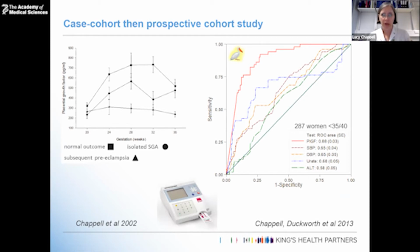And if I was there in person at the Academy of Medical Sciences, I would show you a cartridge going into a benchtop machine. This is the sort of machine that is used in A&E, for example, for measuring D-dimers. It's readily accessible. And that links back to how I think this might have global reach, because a test that we develop has got to have more than just a high-income setting applicability.